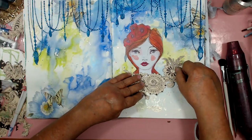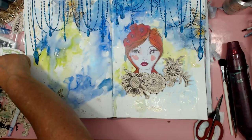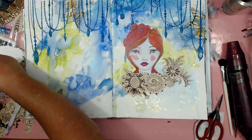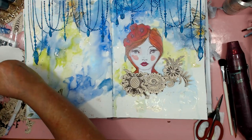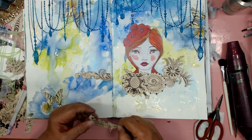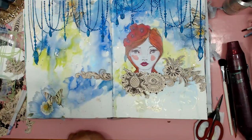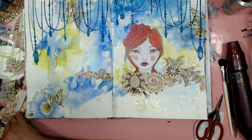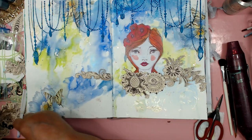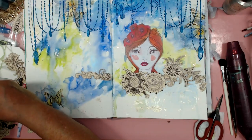Do you remember? Somebody rewind the tape for me. What did I have on here now? No, I think I had this one on there. I had that one there. Darn it, I should have taken a picture. Just remind me to take a picture of it. Can't remember what it was like before.